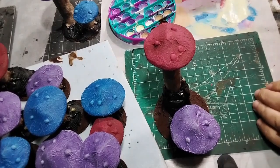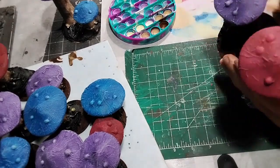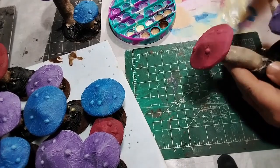Now that I got all the stems done, I want to do a quick light dry brush on them, just to make that texture painting I did pop a little more, and also with a few edges that are left.